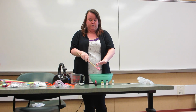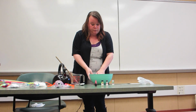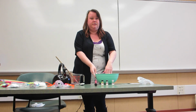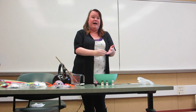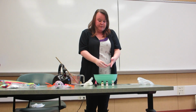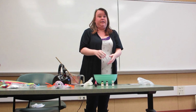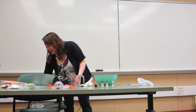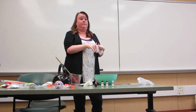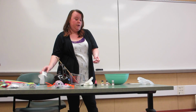That is really the most important step of the Play-Doh because the more you knead it, the better the consistency becomes. So you can kind of see right now it needs a little more flour, but as you knead it, it'll change the consistency. If it's still kind of tacky to the feel, you can add in more flour, which is why I brought extra flour. You just keep kneading the Play-Doh until you like the texture and it's not sticky anymore. Once the Play-Doh is made, it can be stored in an airtight container for up to 6 months.